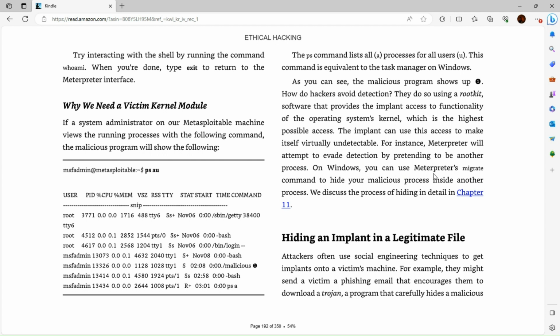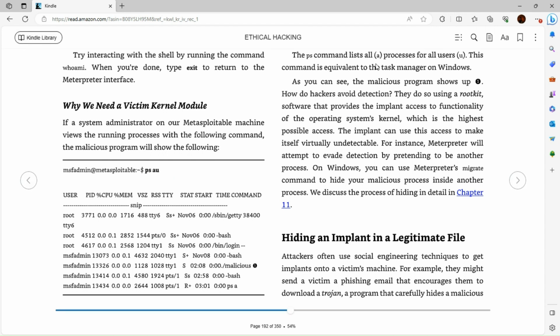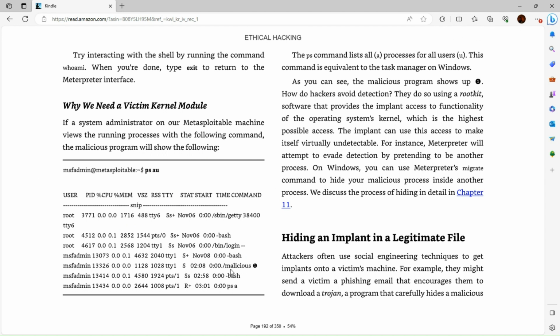You can use Meterpreter's migrate command to hide your malicious process inside another process. We discussed this process of hiding in detail in Chapter 11. So I'm not going to run this command. The ps aux command just lists the processes for all the users, right? And they're like, what the heck is malicious? And they'll shut it down, take it out, wipe it out.